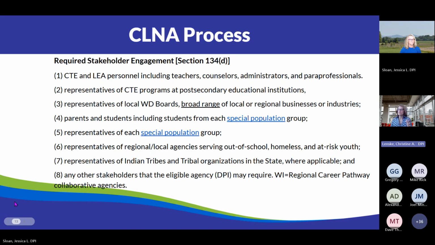Consultation with this diverse body of stakeholders really is at the heart of ensuring a rigorous and meaningful assessment process. Their involvement is critical to inform the analysis of the data gaps, the root cause of any barriers, and determining effective strategies. Some of the stakeholders may not be as familiar with CTE or career pathways as others, but that's okay. This is a chance to get them involved and understanding your program and be able to talk about it in the community.